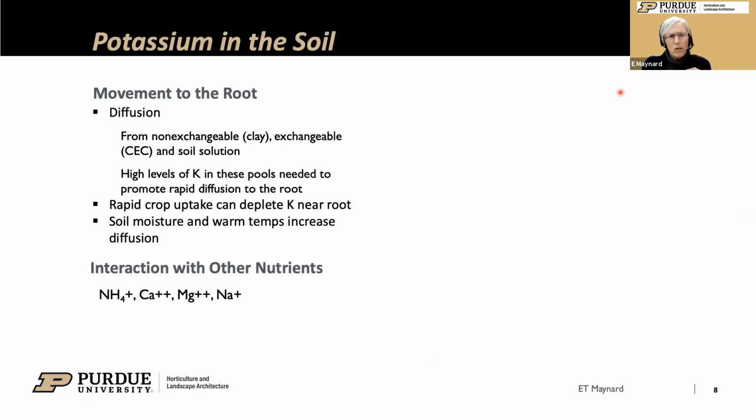Okay, I did mention the diffusion. There are some other interactions with other nutrients that are important to realize. Potassium has a positive charge, and other positively charged nutrients can influence potassium uptake because the plant can only have so much. It has to balance its electrical charge. I'll talk about this a bit more, especially with relation to magnesium. But if you have high levels of magnesium, calcium, or sodium, that could inhibit the potassium uptake, in some cases with ammonium also.